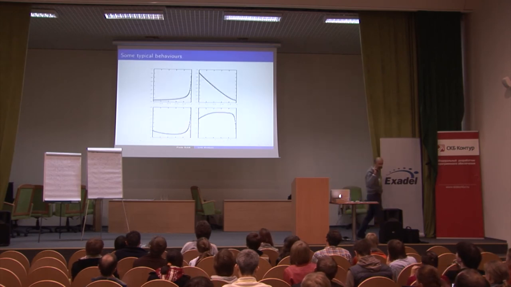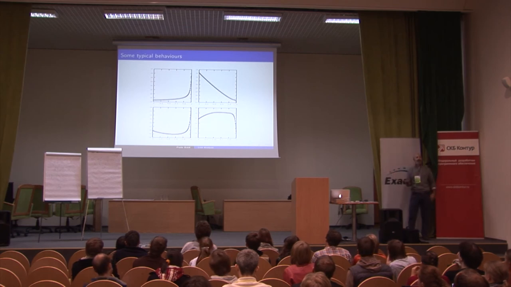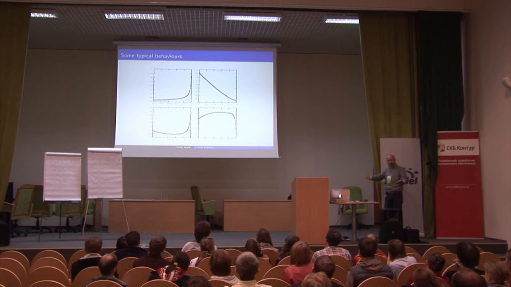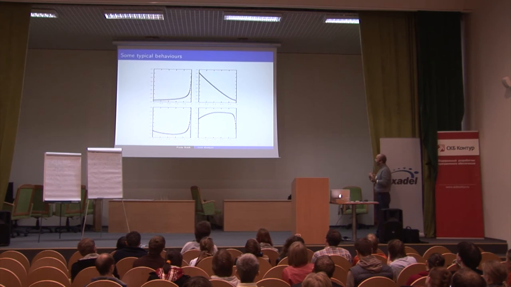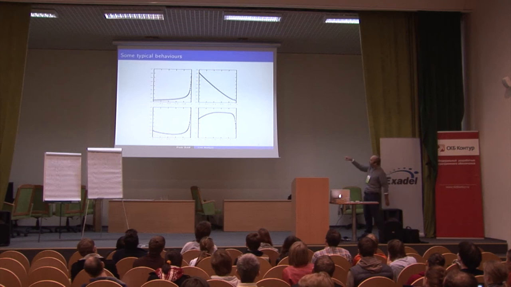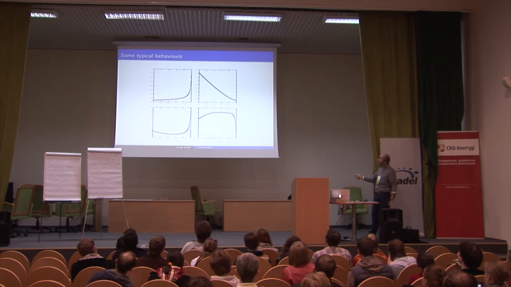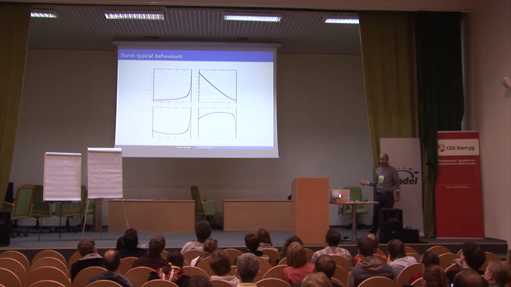And these are some typical behaviors. So until now, I just told you something vague. This is actually done on an actual network. So I took a network, I ran the PageRank algorithm, saving at every iteration the coefficients of the series, and then I used them to reevaluate PageRank on a number of alphas, and I did it for some nodes. So these are four nodes of the network, and what you see here is the way their PageRank values change when alpha ranges from 0 to 1.